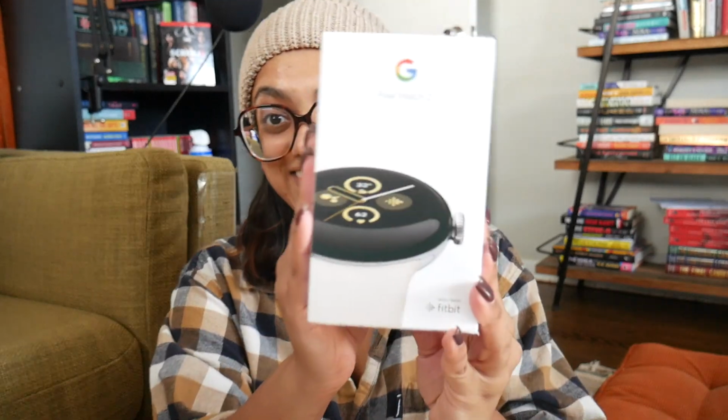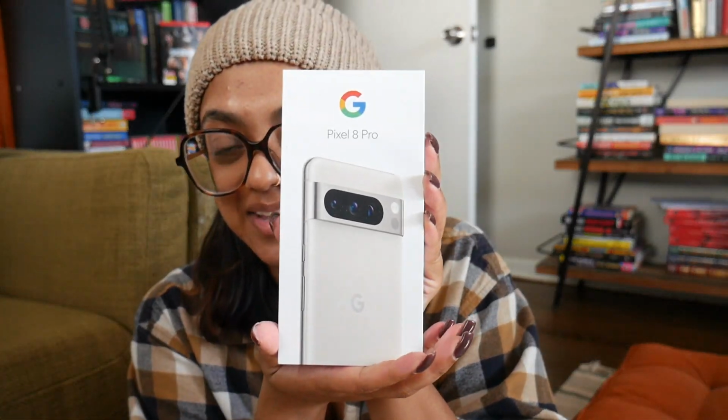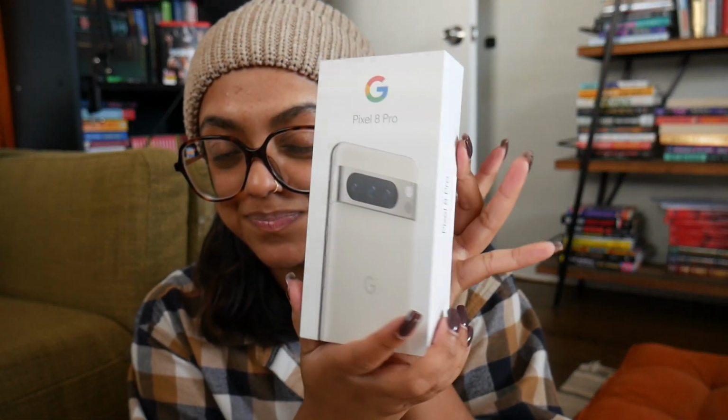I am so pumped about this phone, and I still can't believe that I pre-ordered the Pixel Watch 2. If it weren't for that pre-order special, I would have never gotten it, but here it is. The Pixel Watch 2. Unreal. I got this for free. Unreal. And then, of course, we have the Pixel 8 Pro.